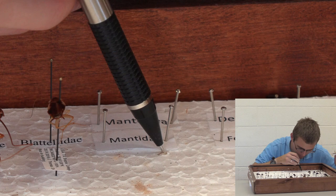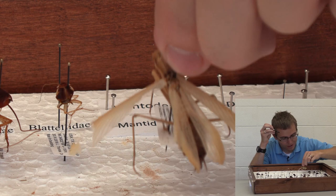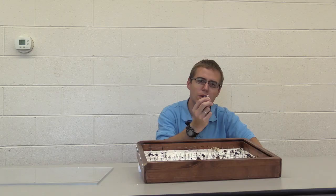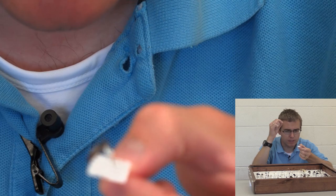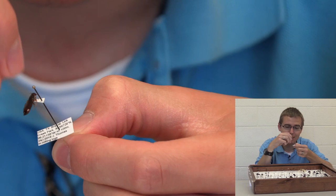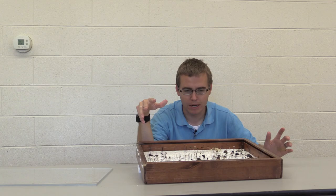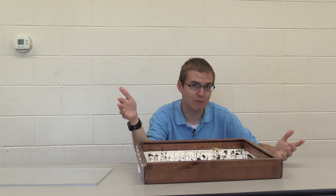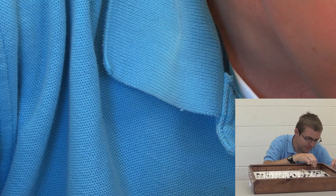Oh, look right here — there's a thrip in here. It's like impossible to see. Here we have just an average, ordinary earwig that we commonly find here in Idaho — family Forficulidae. And then this type here is the kind we would commonly find in Texas — family Labiduridae. Some of these family names are just crazy. When I was in school at Texas A&M, I had to memorize almost 200 family names of insects. You'd get a random specimen and have to guess what kind it was. I would just sit with flashcards all day.